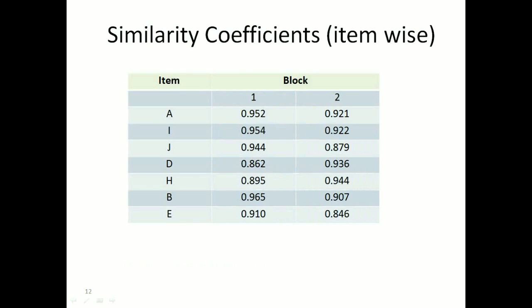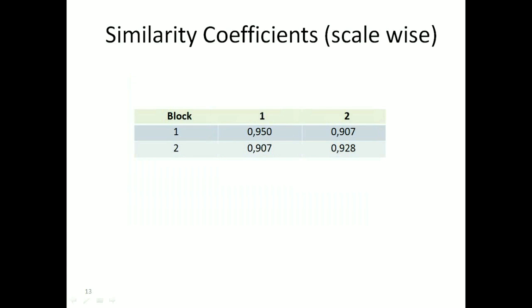This is an assumption that there are two blocks, in fact. We've got the same groupings, leaving out the legalistic ones, but we've assumed there are two. But you can see just how high all of these readings are. The two blocks don't really get separated. And this is the proof of this. When you look at the scale-wise similarity coefficients, it's all extremely high readings. This would tend to indicate that there is only one dimension operating here. But this is a question of common sense. This is a question of reading, whatever reading you want.